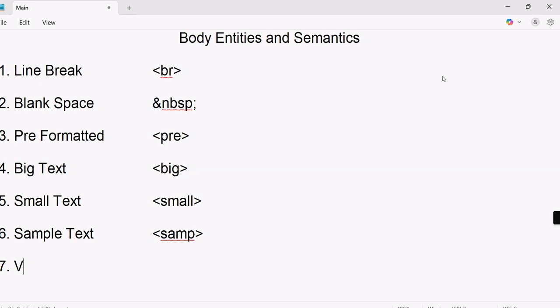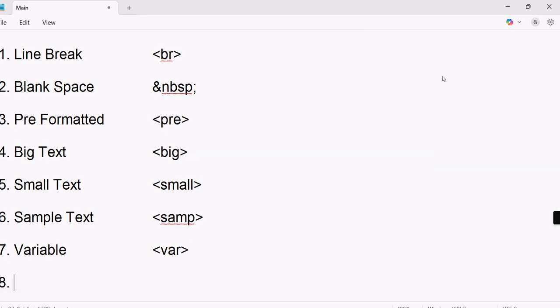So we have variables. Variable. We have var. We have code block, code snippet. We have like code. So these are code snippet. Okay, that is code.